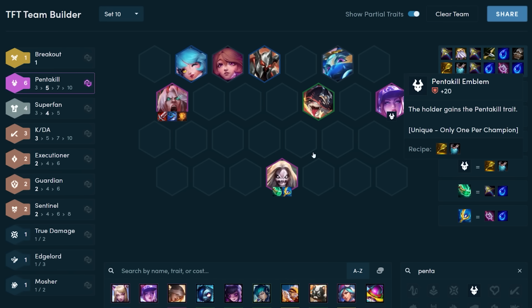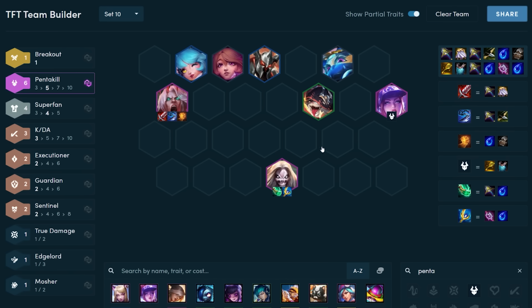Otherwise, your board also depends a lot on the chosen you hit. For example, if you get Executioner chosen, you don't have to run the Akali. You also have the option of dropping 1 Superfan unit to play a 4th Executioner like Vex. That's not bad either. If you don't get Executioner, if you get Edgelord, chances are you probably want to play Kale as your Pentakill unit instead. That basically gives you 3 Edgelord because Viego's your main carry, and it helps you maintain 5 Pentakill.